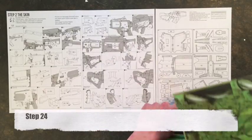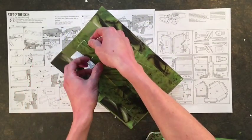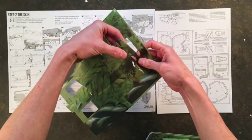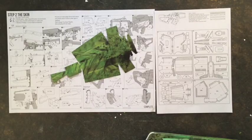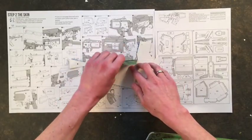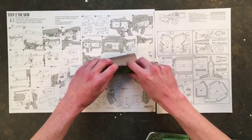Okay, so now we're on to starting the stock. So it's step 24, so we need page 11. I'm just going to pop that main piece out. SB, it's called. Okay, once you've got that out, you can just start to fold the middle section in on itself, because we're going to glue that all together.